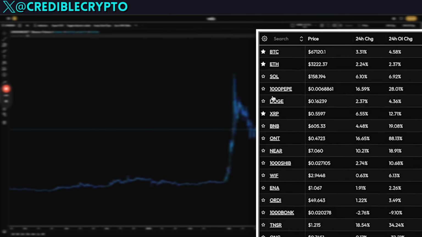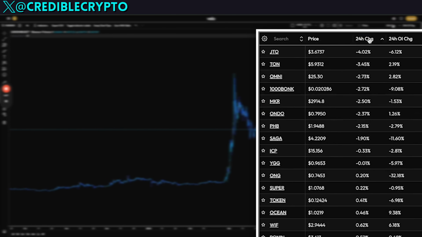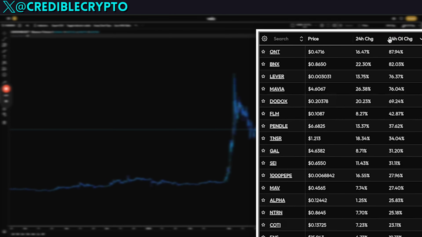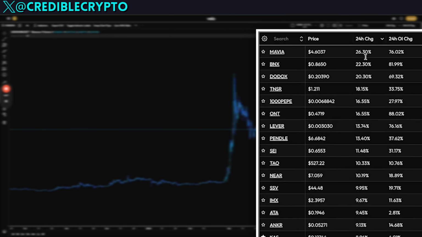So again, you can navigate through here, you can select a chart and save it as your favorite, for example, if you'd like. You can also sort by the 24-hour change in price, or even the 24-hour change in open interest. So these are some useful metrics if you're trying to scan and see what's hot right now and what's been catching everyone's attention. That may provide some good trading opportunities if you can figure out what's trending and what's not.